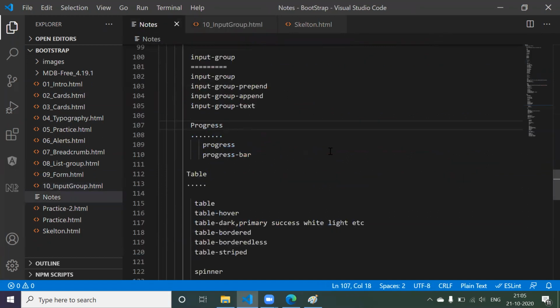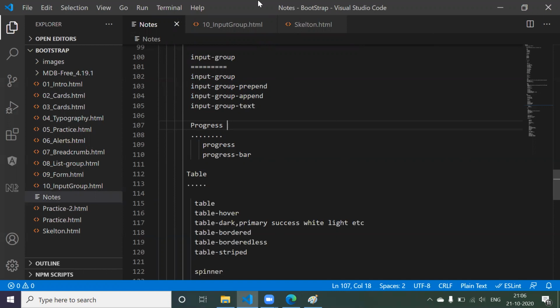Okay guys, okay fine. Now after finishing input groups, let's see progress. Sometimes we get a requirement where we have to show some progress, for example, you are maintaining your resume on a website, right? They might ask how proficient you are in a particular technology, like how you would rate yourself on HTML out of 10. You will say like 7 or 8. So there you can use this progress bar and indicate that you are at 7 rating or 8 rating, some kind of that. So let us see how we can create it.